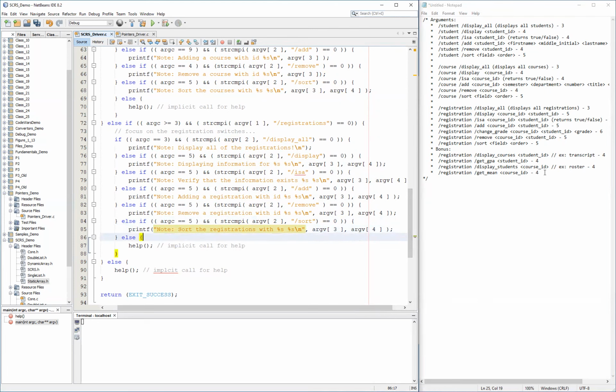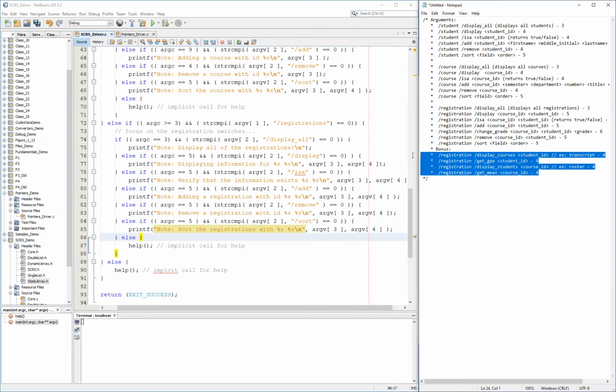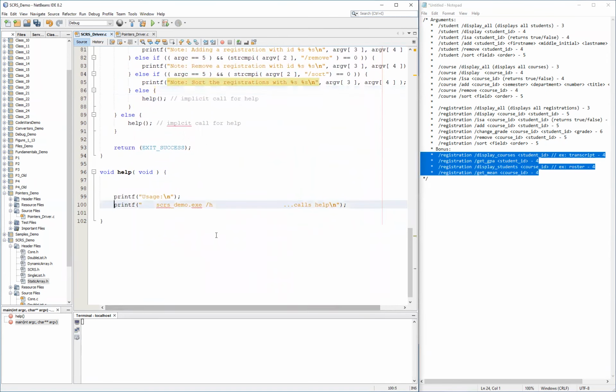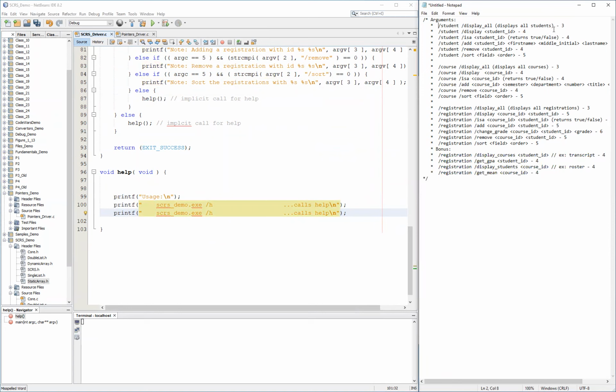I'll actually cover these in another video, but we've done some of the work already toward handling these. At this point, the only thing that you need to do is update your help. And I'm going to get us started on this, and then I'll leave this as a to-do for you. But basically what we want to do is leverage the arguments that I've given you.